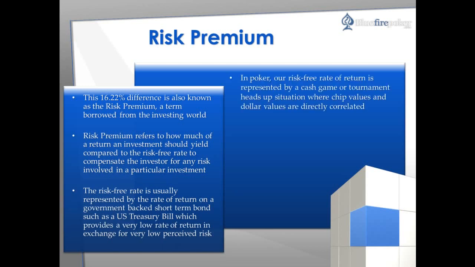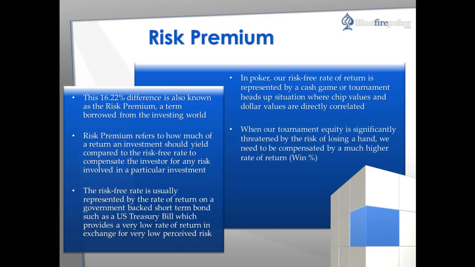And the risk-free rate in finance is usually based on something like T-bills, which give you a very low rate of return, but they also have a very low perceived risk involved with them. Well, in poker, our risk-free rate of return can be represented by cash game or heads-up situations where our chip values and dollar values have a direct correlation. But when our tournament equity earlier on in the game is significantly threatened by the risk of losing a hand, we need to be compensated by a much higher rate of return. In this case, that's our win percentage. So we turn to the risk premium to ensure that we receive this extra compensation.